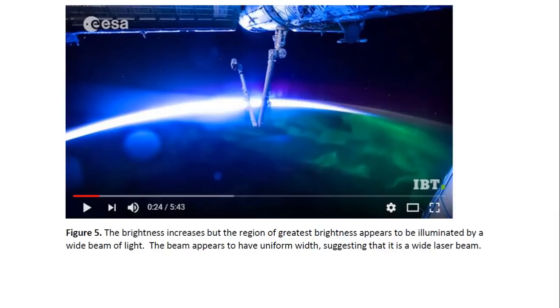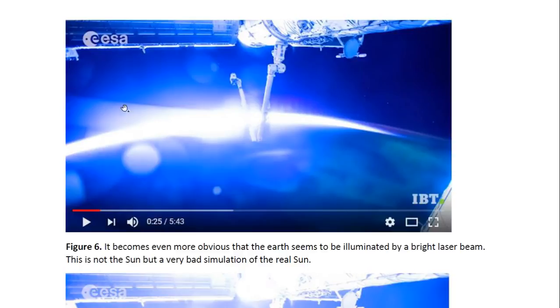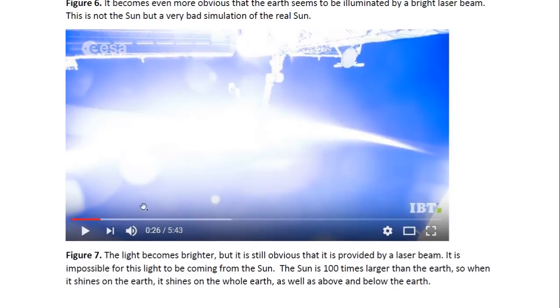So there is some upward curvature moving vertically upwards. So maybe a concave surface, so that a light beam from there can shine on this part of what simulates the Earth, but it must be raised a little bit higher than perhaps another portion lower down there. And then it becomes even brighter. As you can see, it's still a beam of light, it's still a laser beam, cannot be the real sun. And even brighter, we can still see that this is a beam of light.